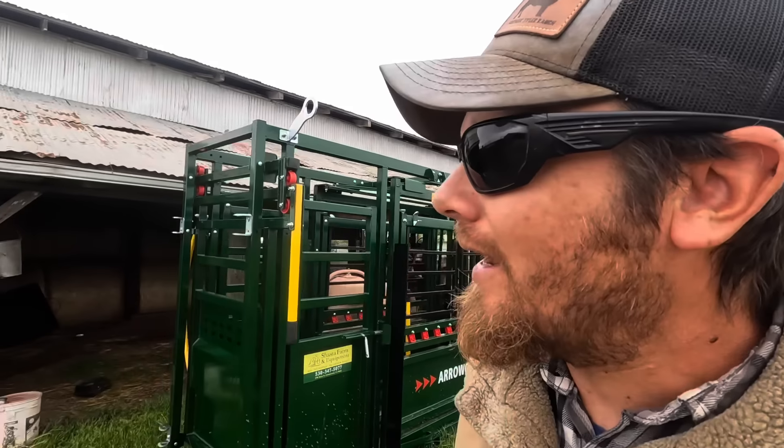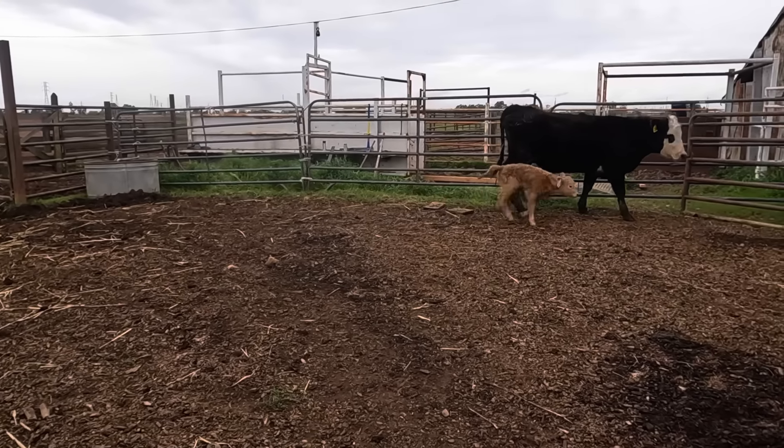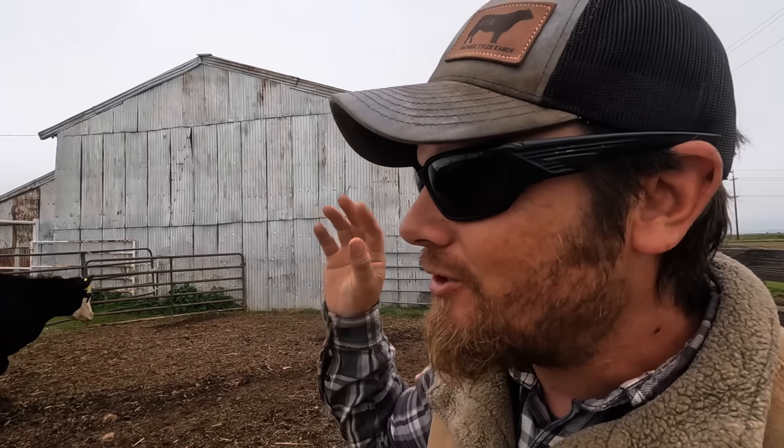Back at the home ranch now - I figured I'd give you an update on these two. The calf is up running around and playing - that ought to say it all. I'd say she's feeling pretty good and I've caught her nursing on her own several times, so I think we've actually reached the point where I can go ahead and set these two back out into the pasture. As it turned out they really didn't need my help to learn how to nurse, but I do feel that locking them up in this pen in close quarters was kind of the key to that success, because she really wanted nothing to do with the calf and when you lock them up like this she doesn't really have much choice.